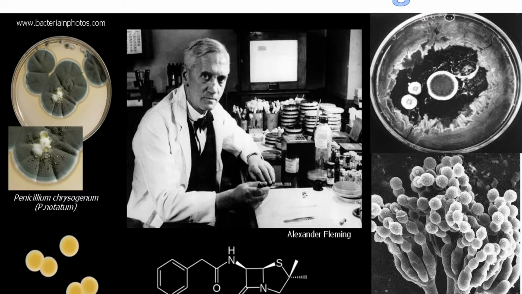And so the way he discovered this was because this man had an absolutely disgusting lab. He would leave petri dishes all over the place and never really pick stuff up. And so one day he noticed that a petri dish was growing something in the middle, and all around this piece that was growing in the middle, it was pretty clear. There was nothing else in there. And because of this, he figured out that he'd actually created an antibiotic on accident. And so, here you have penicillin. Very awesome. But typically, we do not come by our scientific discoveries on accident. They are found through the scientific method.